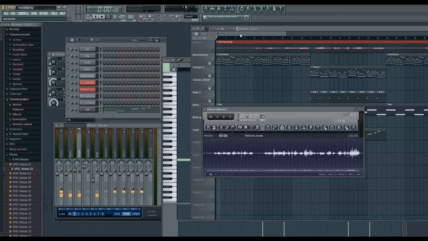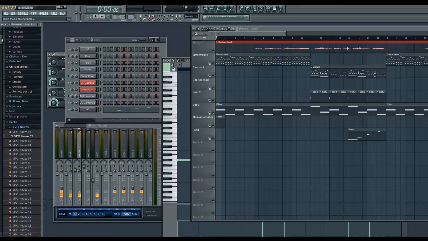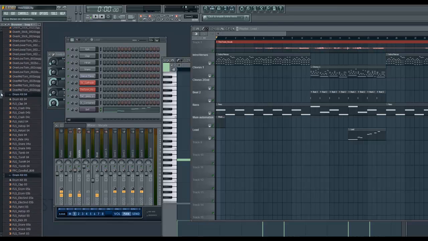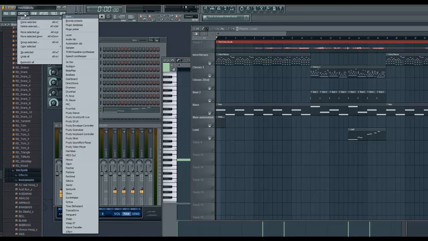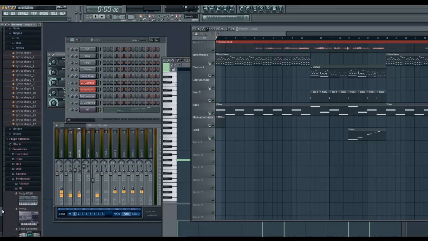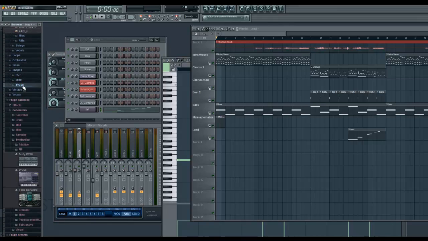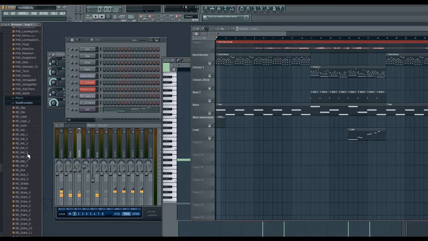And one thing that I've actually left out is this side panel here on the left. All it is, is a simple way to browse through all of these samplers that are available to use. Now we can add channels through here using different presets or different plugins, like I said, some oscillation or FL Keys we've used. But you can also go through here and see a lot more of the presets that are available through each different plugin.